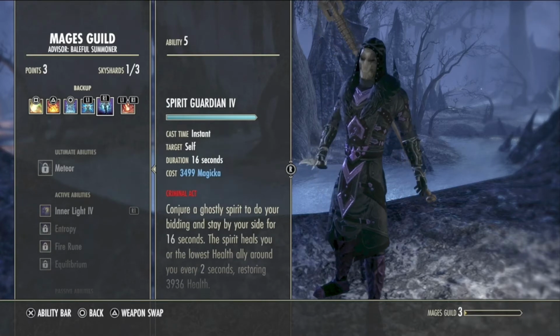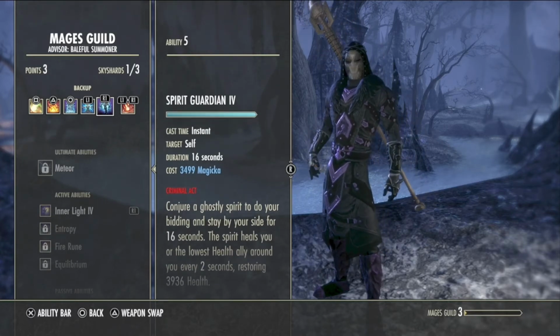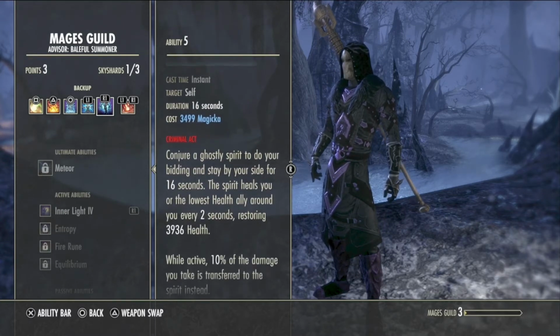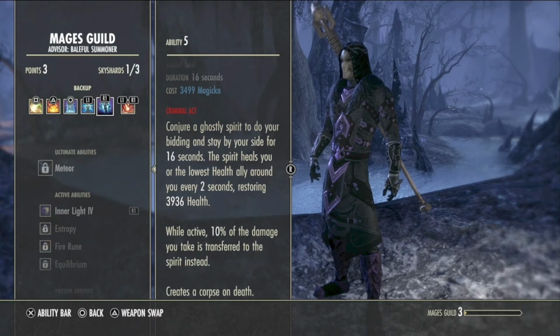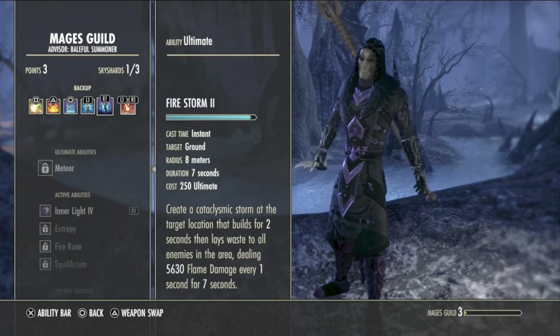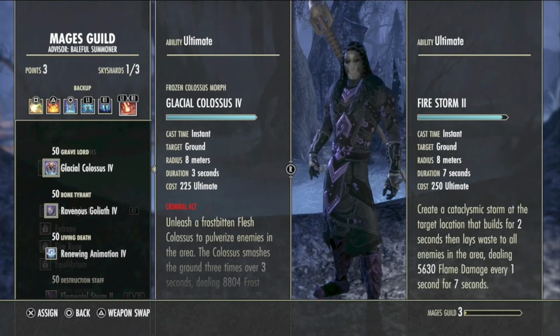And here we have Spirit Guardian, which is a ghost that stays by our side, which heals us every 2 seconds, restoring a decent amount of health. And while this ability is active, 10% of the damage you take is transferred to the spirit instead, which is really cool. And as for the back bar ultimate, it would be this.